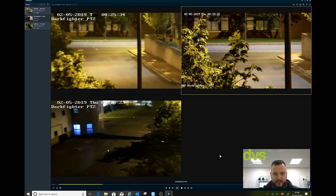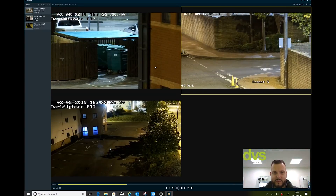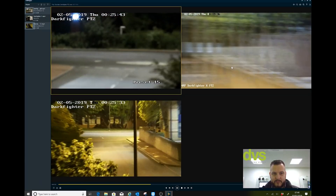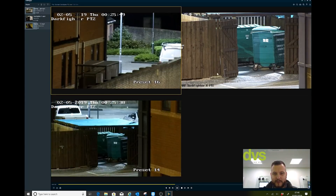So we're all looking at the same place now. You can see that's zooming in on that tree, unfortunately, because of where it is on the column. But you can see the definite improvement in performance looking at that bin area. And you can see when this one moves around.